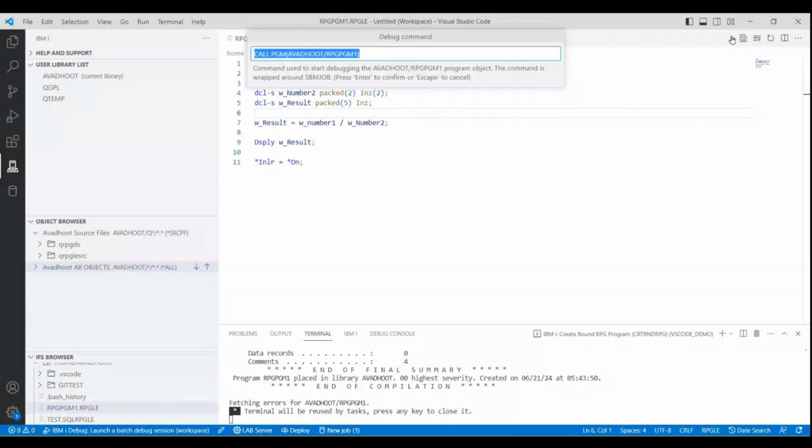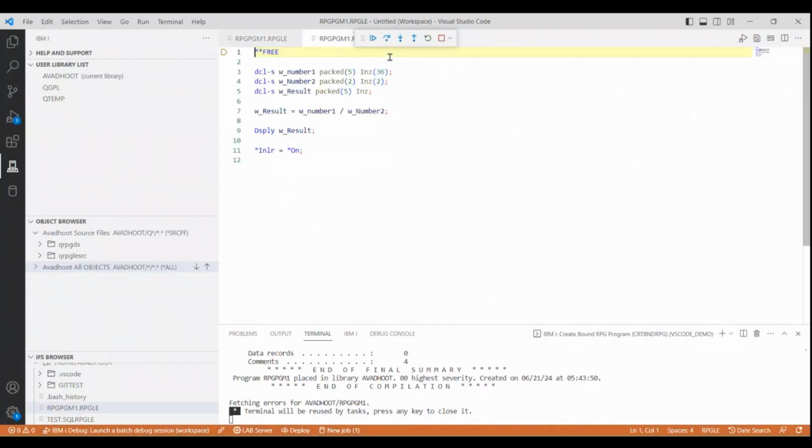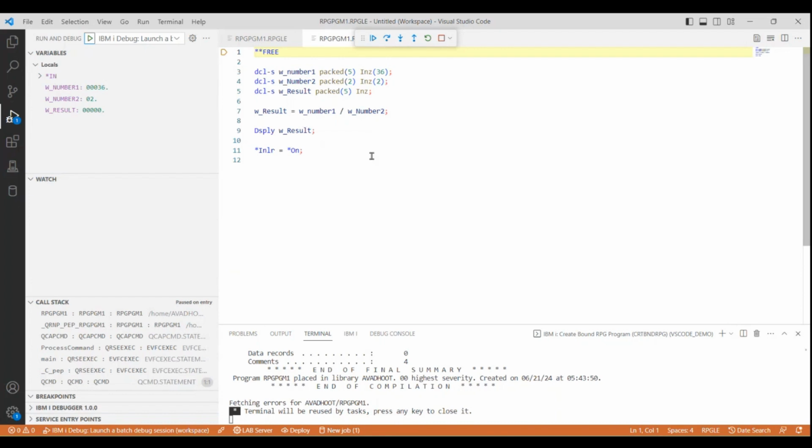When we come into this program, all the variables are already initialized. In our ACS screen, we can use the command line with eval and this number, and change it to whatever number we want. In this step we don't have any command, so in the variables view itself we can double click on the variable we want to change. Currently it is 2. I'll change it to 6 and hit enter. We can see this number is now changed to 6, and when we press F10, the result is again correctly calculated. This is how we can change the variables in a debug session.